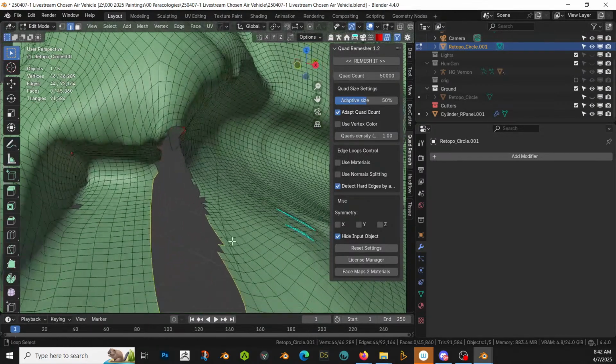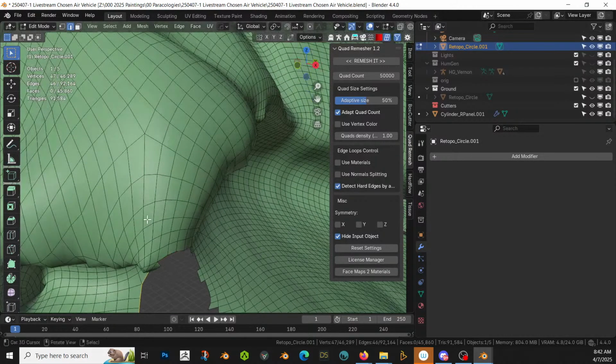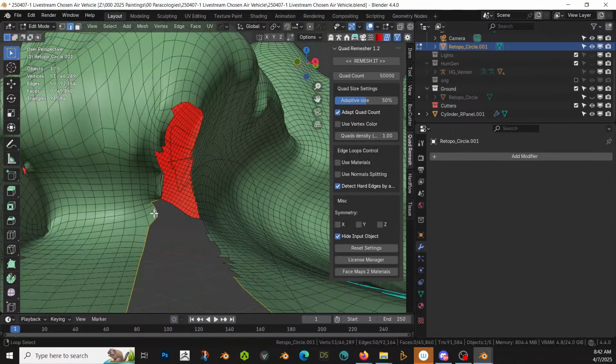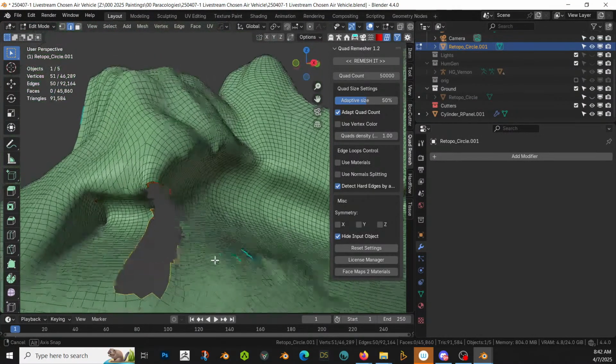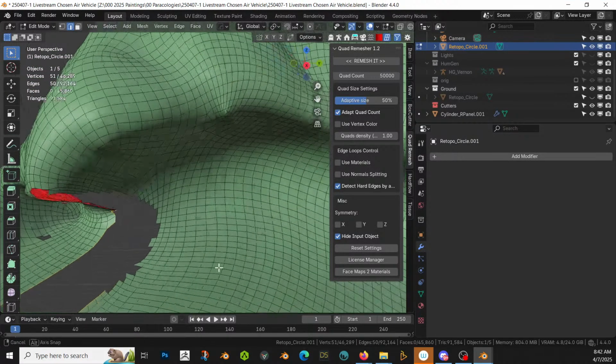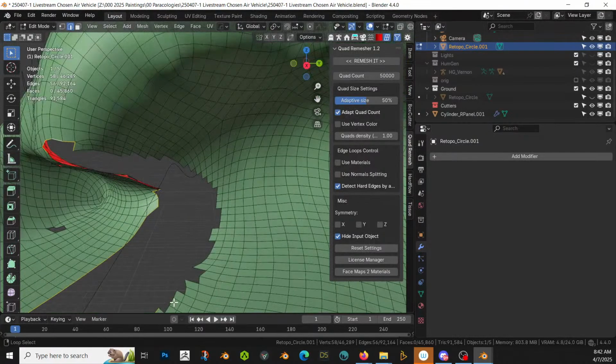I'm going to select this whole area now. Yes, that's what I'm going to do. That's such a nightmare. I didn't exactly worry about clean edges, did I? Oh, well. We'll get there.